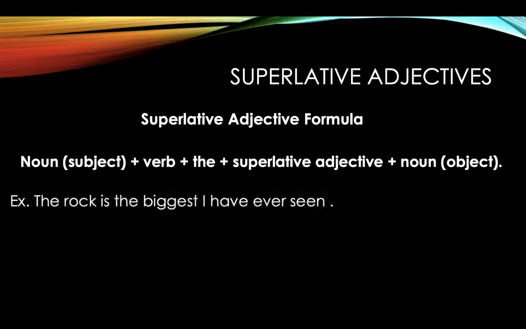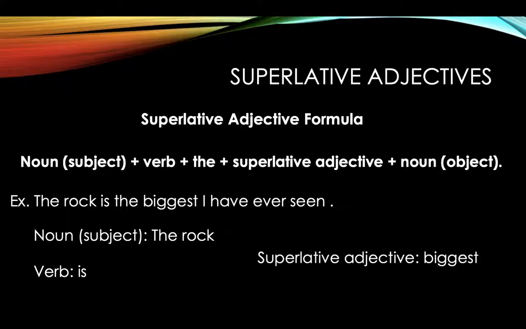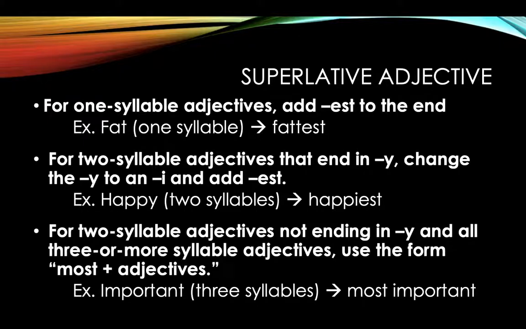So we're going to practice this. The example is, the rock is the biggest I have ever seen, okay? So our first noun or subject is the rock. The verb is, it's to be, right, is. The superlative adjective would be biggest. And the reason it's biggest is because of the rules.